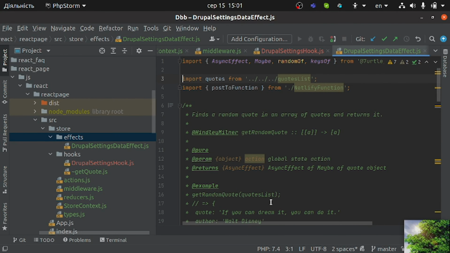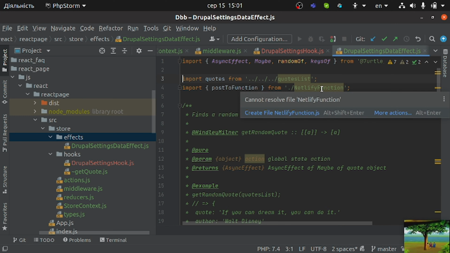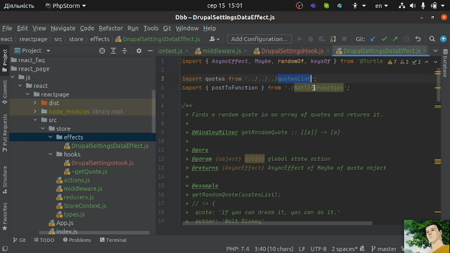Okay, first we need to create the quote list and Netlify function. Okay, let's create a quote list.